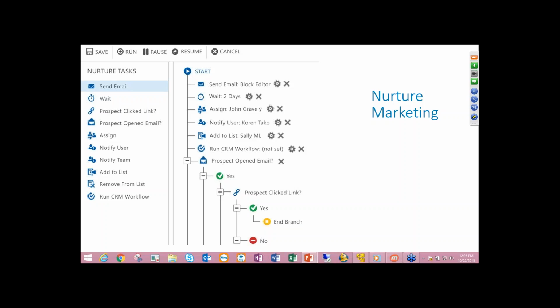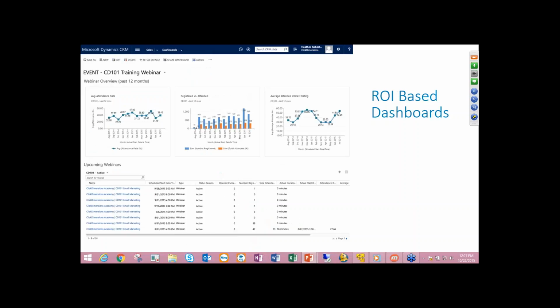So a drip campaign is basically you send them an email, wait 3 days, send them another email, like the second email, wait 3 days. If they open that one, send them this one. If they did not open, do this action. And embedded, this is Click Dimensions. Dynamics Marketing has similar functionality, but you're able to basically lay out a marketing campaign and all the actions and what you want to have happen with rules. So if they open, then send lead to salesperson and create phone call activity. Those are the things that you can do within the application, and obviously this really helps when you're automating things, it really helps a marketer to be much more effective. So really a super powerful tool.